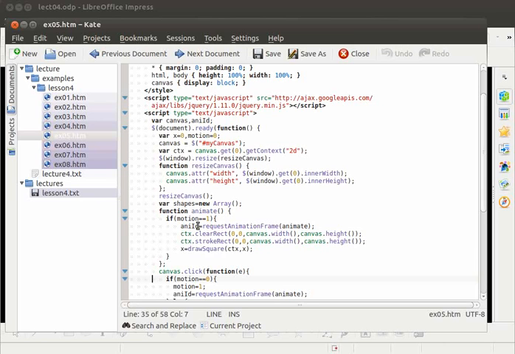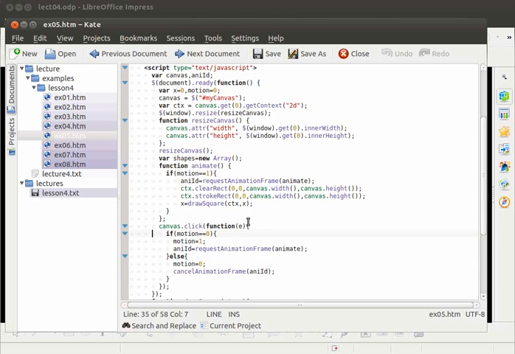You've got to get the ID that requestAnimationFrame returns. You don't need it for requesting the animation frame, but we're going to need it for canceling it down here. Every time there's a new frame available, it will call the animate function, so we'll call this one again.